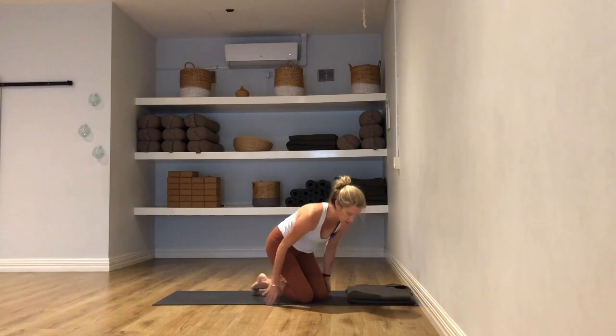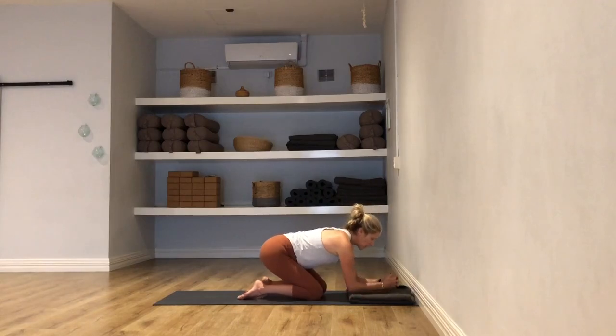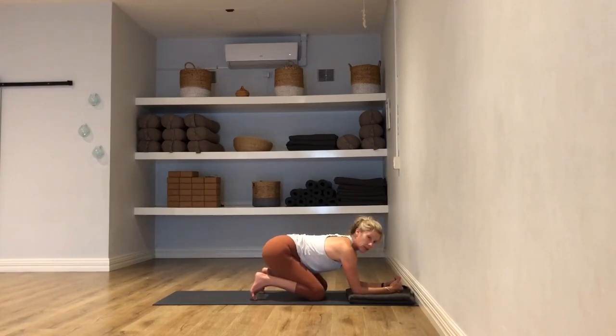When you interlace your fingers, interlace them like this and then have the pinky fingers one in front of the other, not stacked on top of each other, one in front. And take your hands and your forearms down onto the ground. It's like you're holding an egg or something in between the palms and you absolutely don't want to crack it.